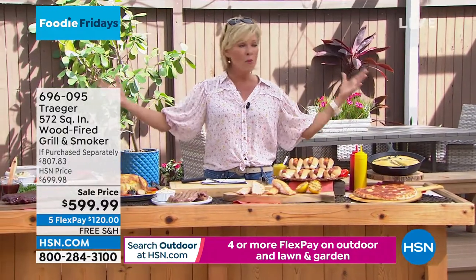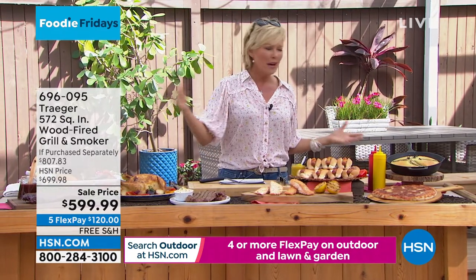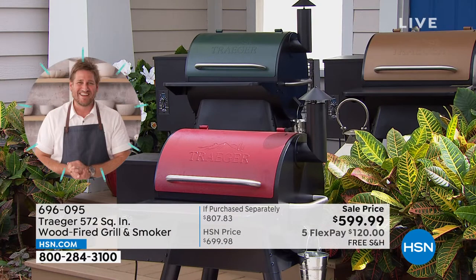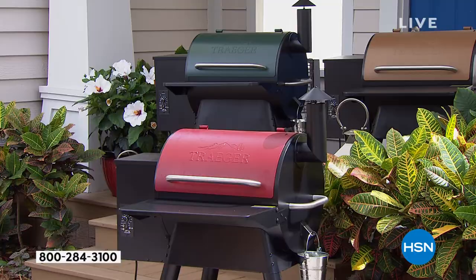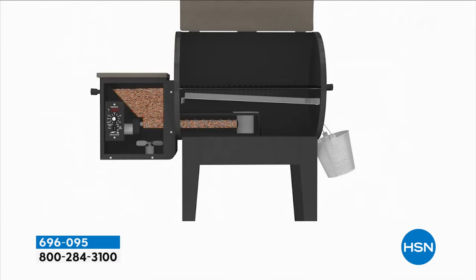There's so much that has been lifted from what we've been through for two years. Bring that family together and let everybody participate. Or let them sit back and relax while you do what looks to be the hard work - but it really does make it easier on a barbecue grill like this that is more than a grill that has ever been in the past. Six-in-one. It is a grill, but it is also a smoker, a slow cooker, you can bake in this, you can braise, you can barbecue.